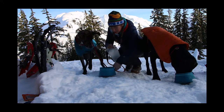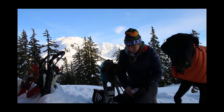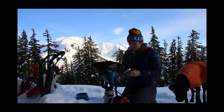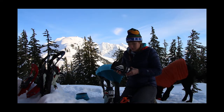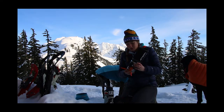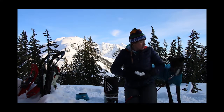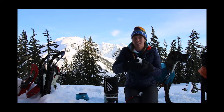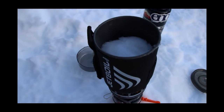There's something uniquely frustrating about seeing a discarded water bottle or used toilet paper or something like that while you're out on a hike. When it comes to winter camping, just keep in mind that leave no trace not only applies to hauling in everything that you brought with you, but it also applies to filling in the hole that you dug for your tent and things like that.